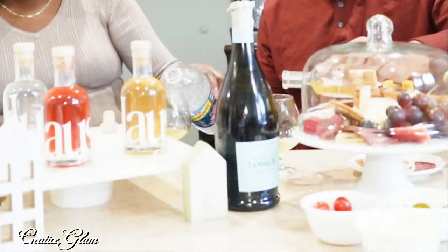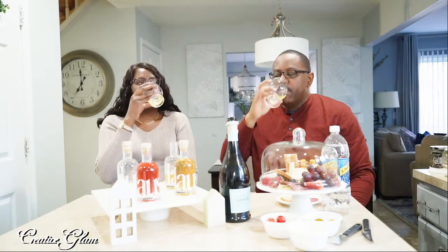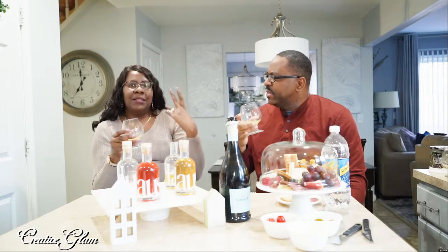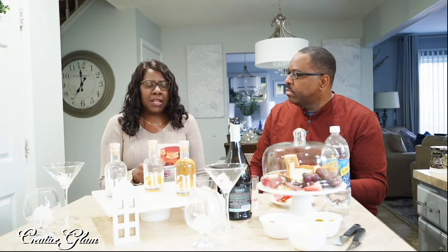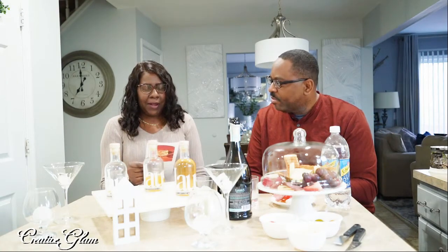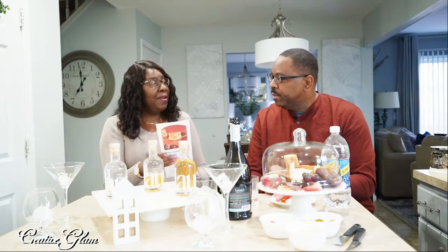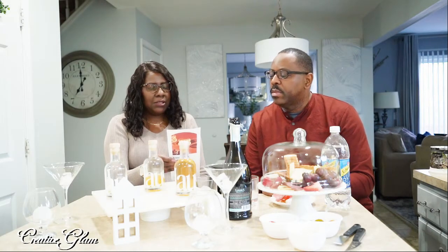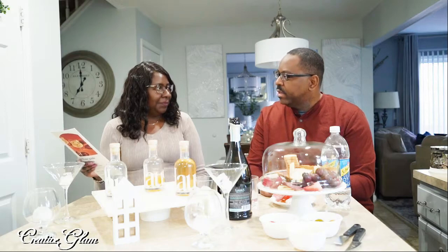Now, club soda. There is something about that club soda that just works. It really does — the club soda just brings out the flavor in the drink. So the notes on citrus flower are: crisp, complex, and refreshing with lemon, elderflowers, hints of cinnamon and orange peel. We were right on the money. And the peach passion fruit notes are peach, ginger, and nutmeg. I was getting cinnamon, but it was nutmeg. This complex aperitif is tangy, sweet, and subtly spicy, which makes for a great mimosa.